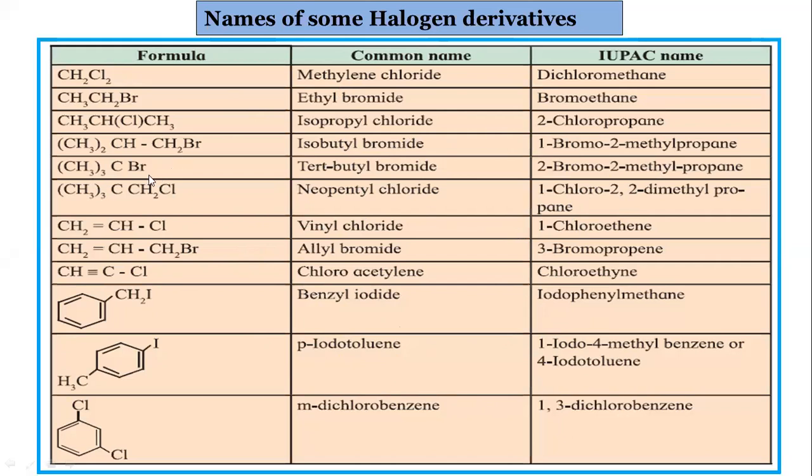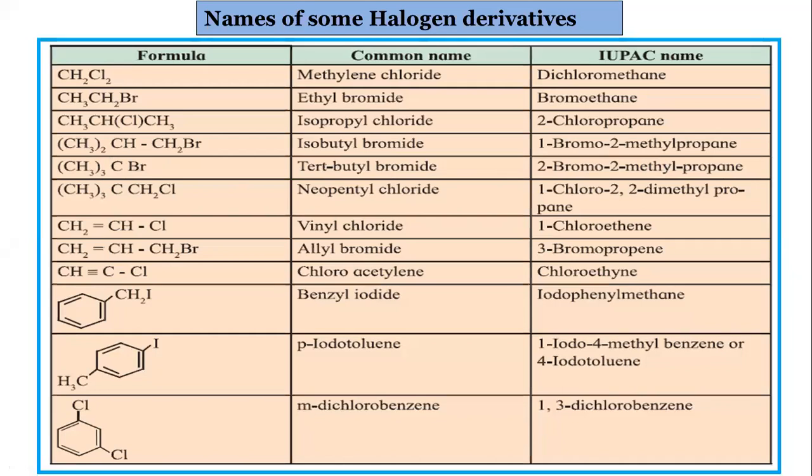See this one. This is CH3, CH3, CH3, and this carbon is tertiary. So we have to select the longest chain. All the rules are same. We already saw this nomenclature system in 11th standard. Alphabetically, which comes first we have to take first. So this is 2-bromo 2-methyl propane. For understanding the nomenclature, we have to draw the structure on the paper first and then give the numbering 1, 2, 3.